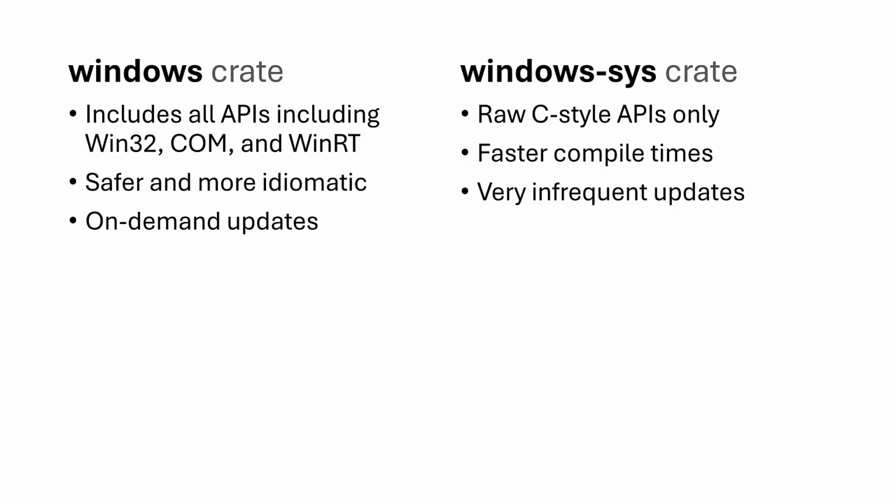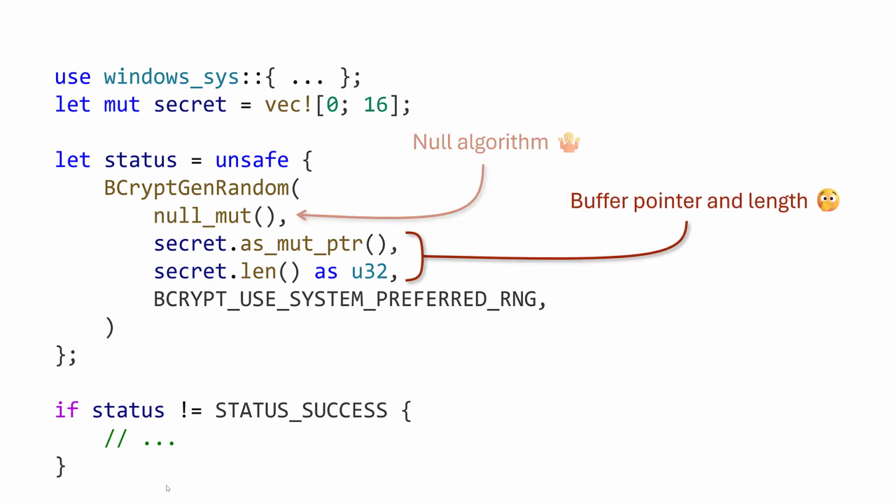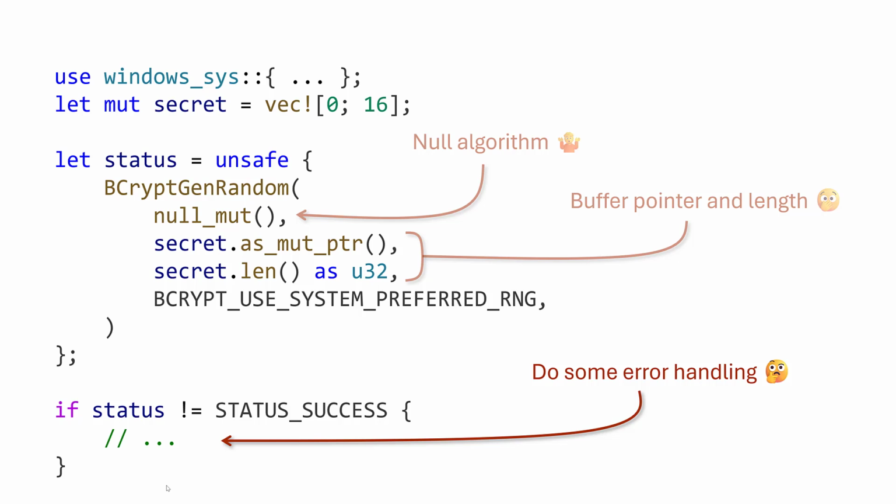The distinction between the raw functions and wrapper functions can also be seen in how Win32 or C-style APIs are exposed across the two crates. Both crates, for example, provide the bcrypt cryptography API. Calling the BCryptGenRandom function using the Windows-sys crate with the raw bindings would look something like this. We're opting for the system-preferred RNG algorithm, so a null mut is used to indicate that no algorithm is provided. The buffer is provided as a mutable pointer and length separately. And finally, you have to deal with errors somehow. Pretty straightforward, but requires a bit of work to call directly, as it maps directly to the function exports from the bcrypt DLL provided by the operating system.